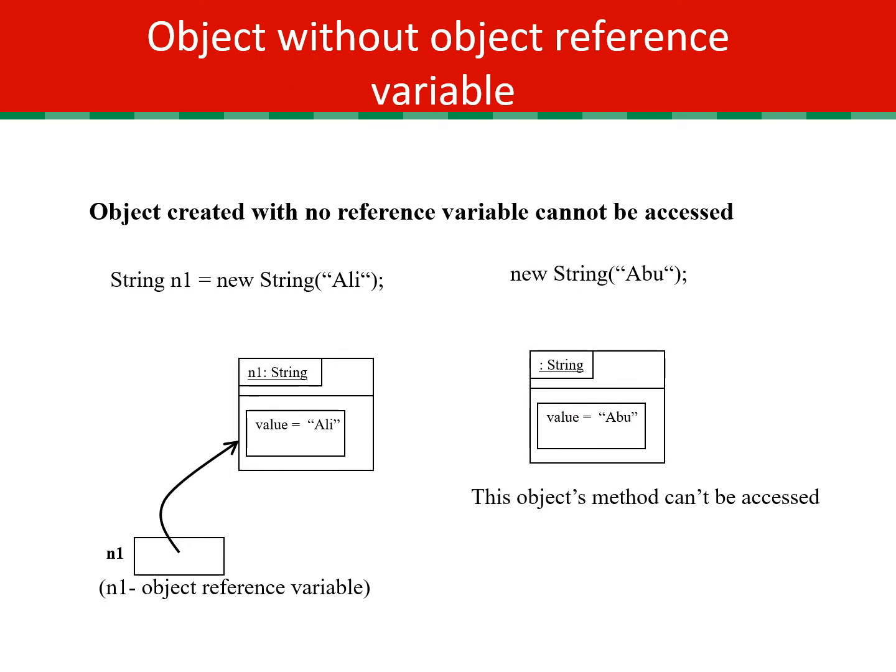Okay, so if you create an object, a variable called n1, the type is string. So string here and string here. There's the word new. Don't forget. And whatever is here is actually the initial value that you want to give. So the way you can imagine what will happen in the memory is that n1 is created and its pointer here is actually holding an address. So the way that you draw it, you have an arrow pointing to an object. This object name is n1 and the type is string and there is a value ali here. Okay, let's say you write something like this, new string abu. So what will happen? An object abu of type string is created, but you cannot access it, because you do not assign any variable to access it. So it's there, but you cannot access it. We don't want that to happen, right?